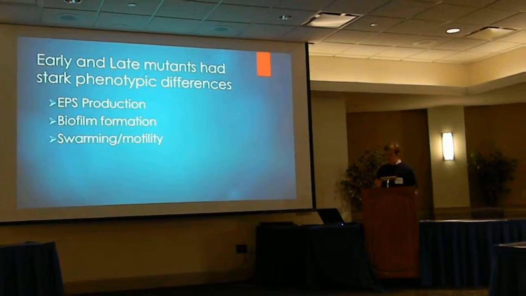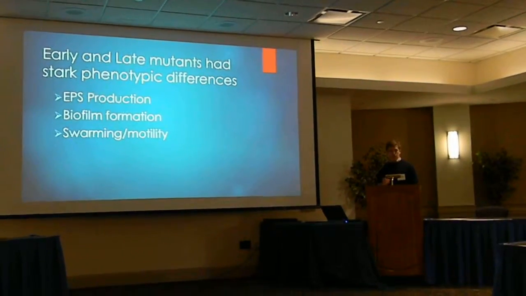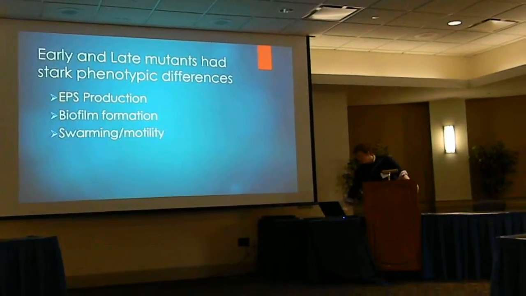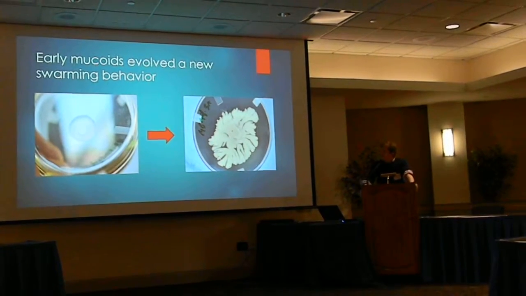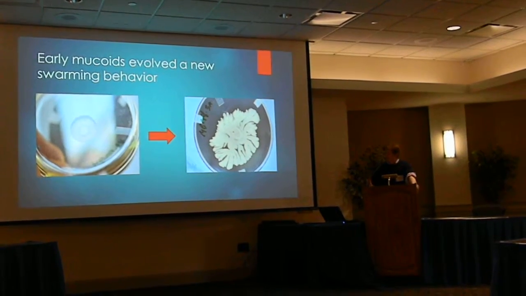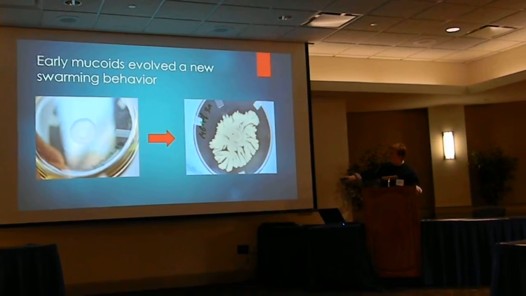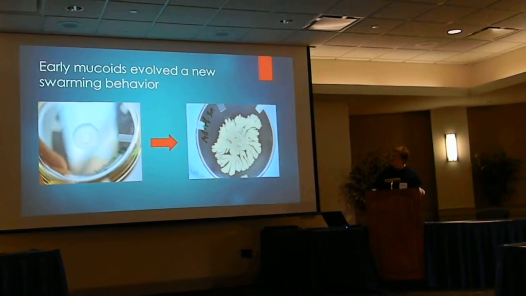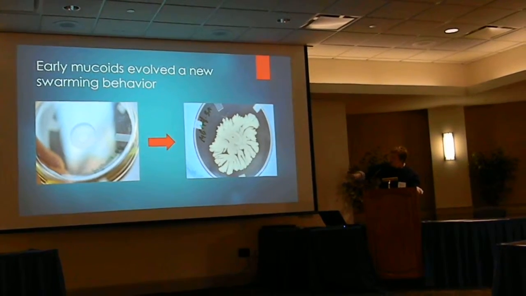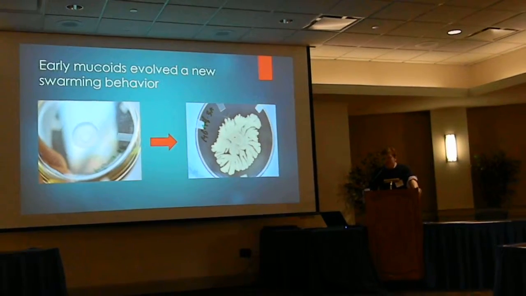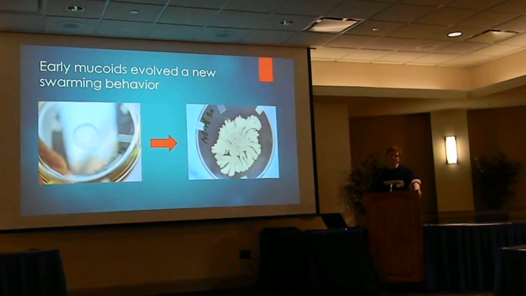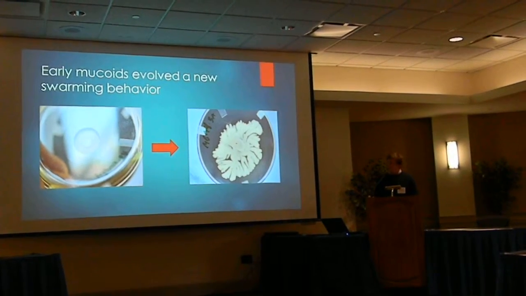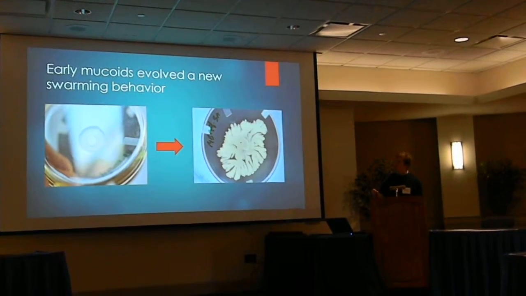One of the most interesting phenotypes we found this summer was the swarming/motility phenotype, and here's why. So this story comes in 2 pieces. On the right, you're going to see what the plate looks like to start with. And you might be able to see 2 concentric rings right in this region here around the colony. And what that might be is rhamnolipids. And rhamnolipids are a surface surfactant, which means they lower the surface tension and allow the bacteria to more easily spread across the surface of the plate.